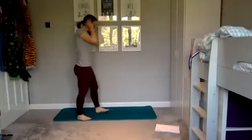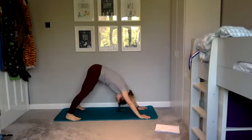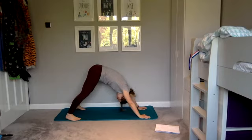Beautiful. And we're going to hold this for three deep breaths, connecting in with our Pilates breaths, right down to the base of the lungs. Feel the ribcage expand and breathe out. Maybe you feel your body just go a little bit further as you breathe out.